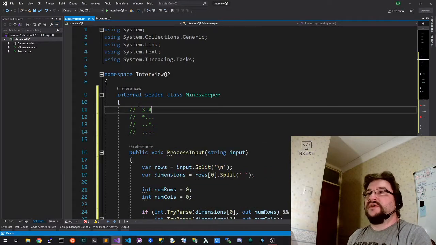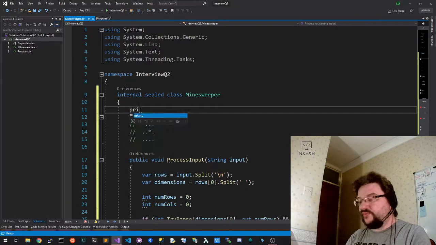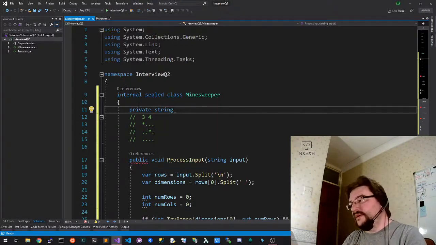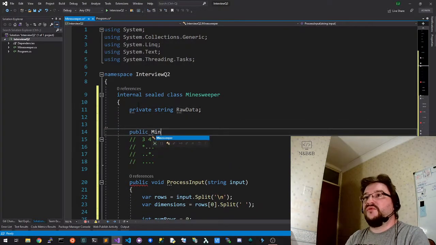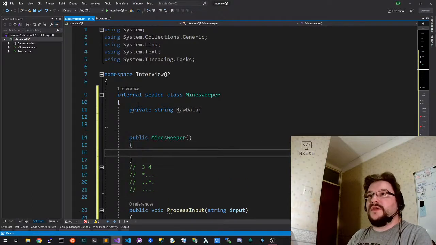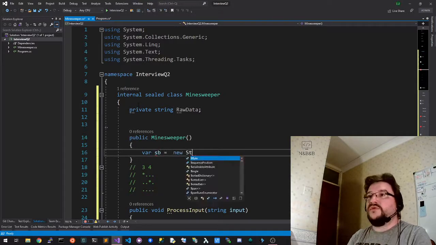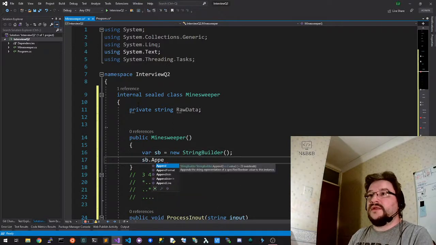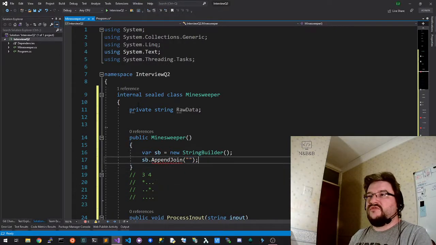So what we would say is we'll do a private string, and we will call it raw data, and inside a constructor for Minesweeper we could say, okay, raw, we could say var sb equals new StringBuilder, and we could say sb.AppendLine, and we're going to do 4 of those.